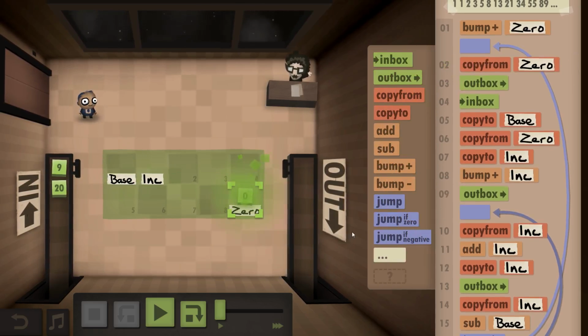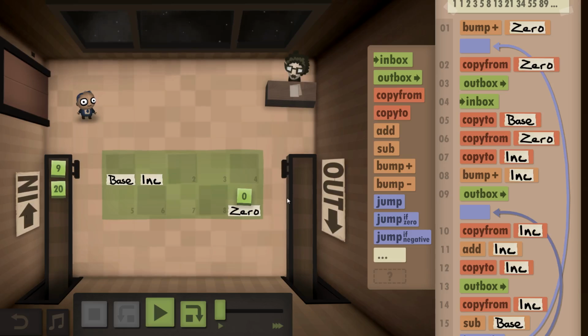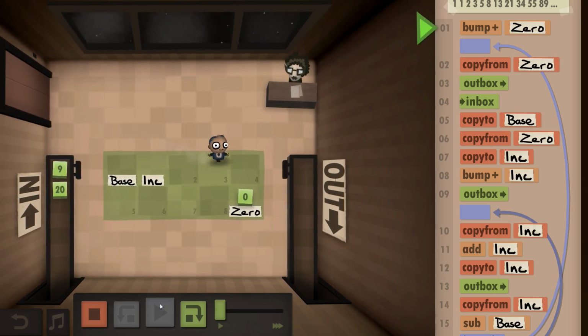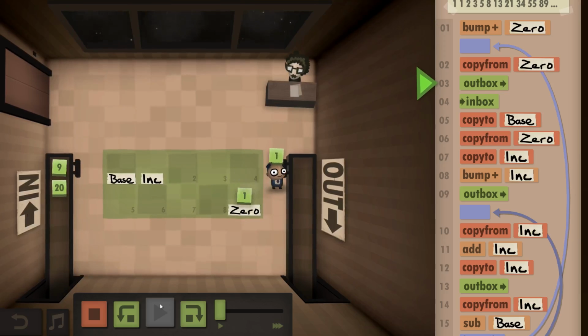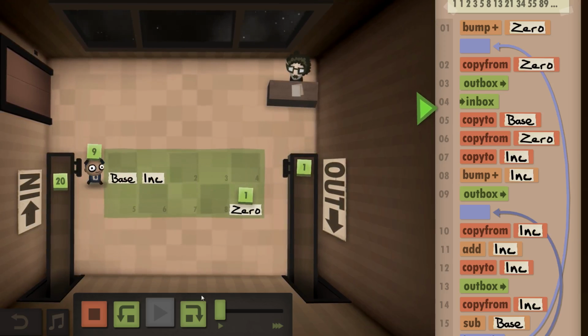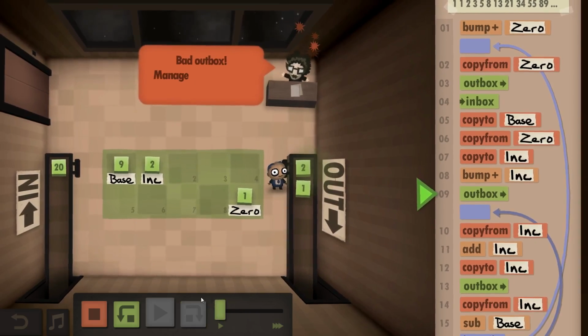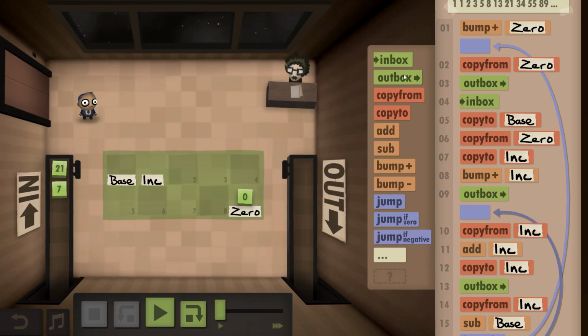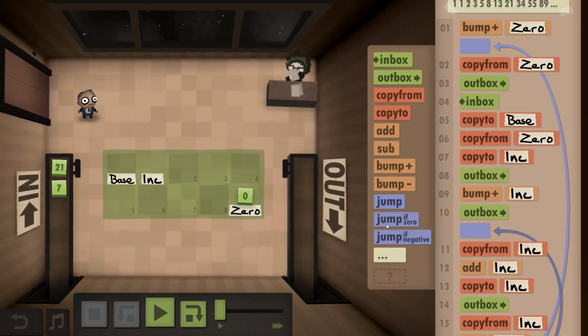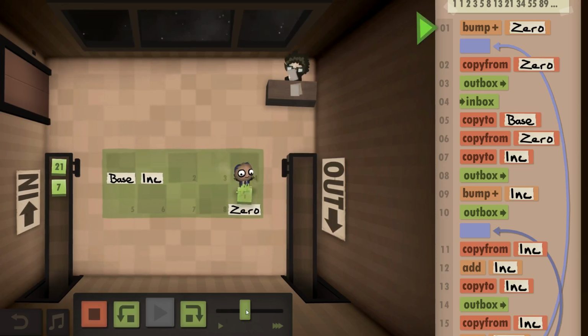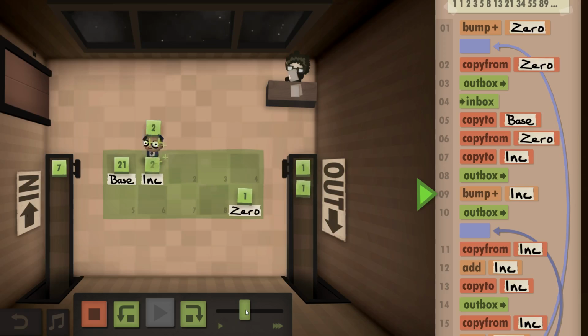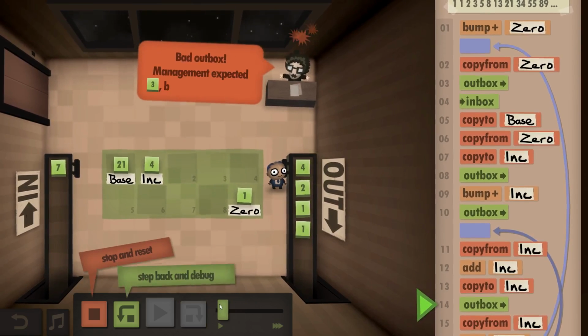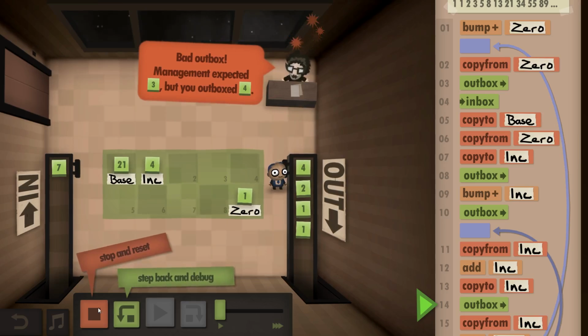So if we copy from there and outbox it. Okay. Copy from 0 to the increaser.